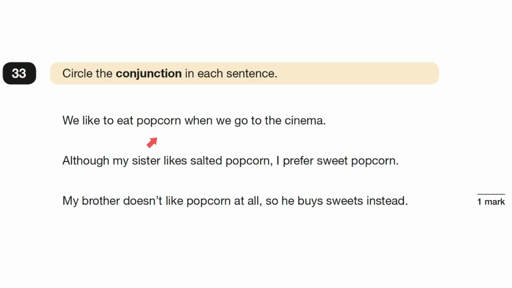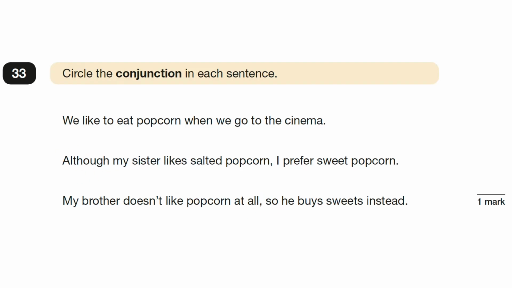So with this question example, there is a coordinating conjunction, but for the first two we are looking at subordinating conjunctions. So we'll take this example because it's really useful. Circle the conjunction in each sentence. With these, it's really just about spotting it in the sentence, with that familiarity of hopefully seeing when, although, and so. Very simple. We don't even need to really read the questions. If we've got a good knowledge of conjunctions, these circle questions are really just about spotting it and going, yep, yep, and yep. And that's what we're going to do.